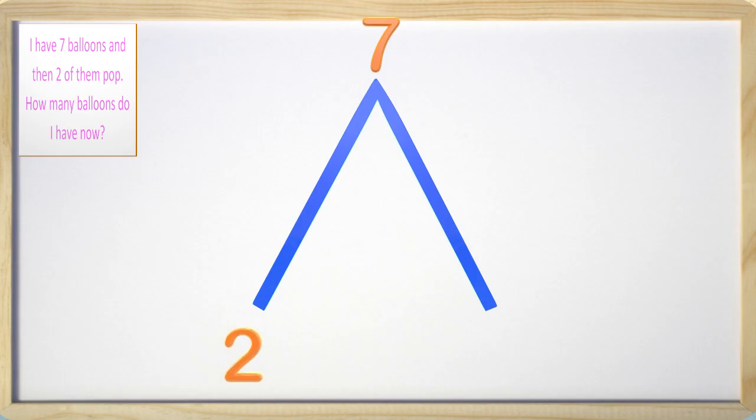How many are left after the two balloons popped? The empty box is where the answer will go, and it will be how many balloons are left after two balloons popped. We know it's five because we counted in our circle drawing, and there are five balloons left. We can check our work with the math mountain because we know that two plus the other partner, five, equals seven, which is the total.